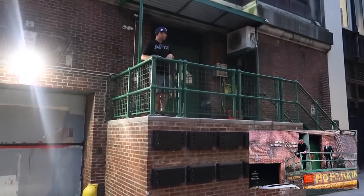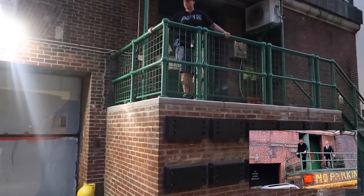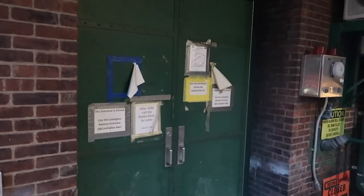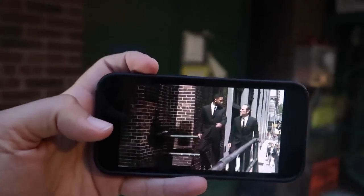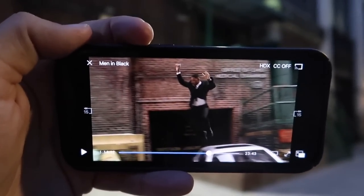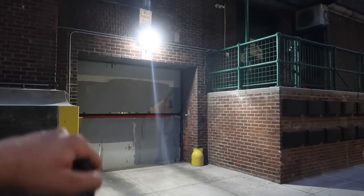Right here — you've got Will Smith here in that shot, and Tommy Lee Jones right there. It's almost exactly the same. It looks like a sign over here — the medical examiner sign was right here. Now I'm up here — look at this, got the doors from the movie. The same ones, the brick — the medical examiner sign was right there in the corner. This is so cool. They actually parked down the street and come up the steps right here. There are the doors they walk right through. After Will Smith jumps off the ledge, he jumps on a car that's parked right before the garage. I'll put a screenshot in the lower right.